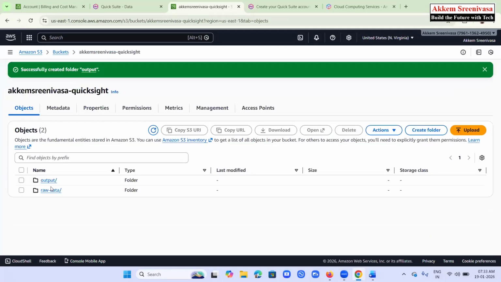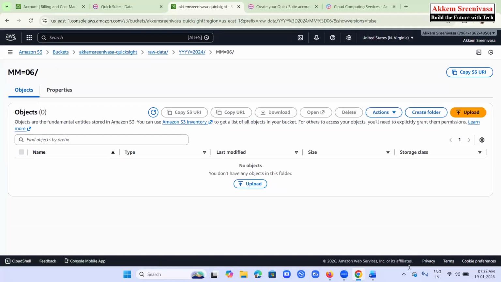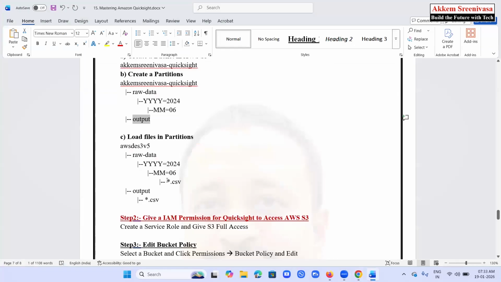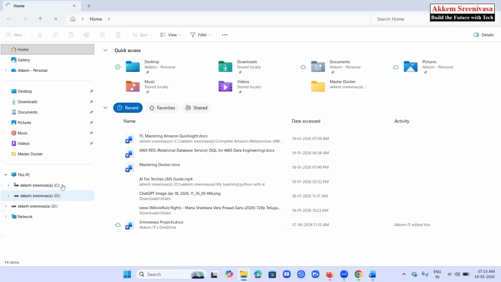In these folders, I am going to place the data. Under the month folder, I am going to place data. There is a CSV file. Let me open my datasets location.